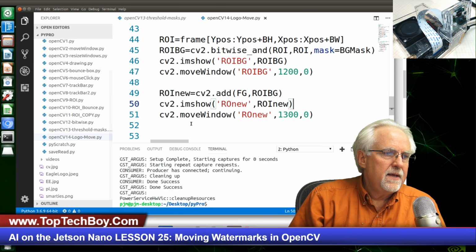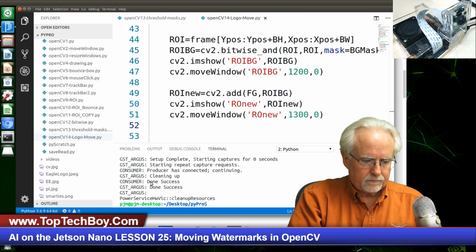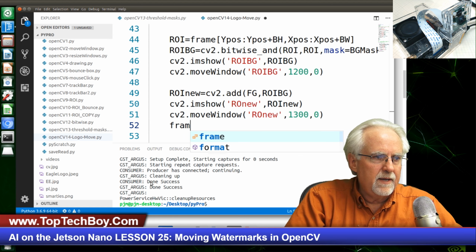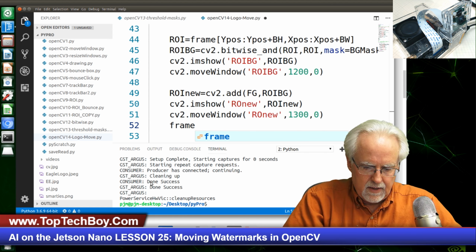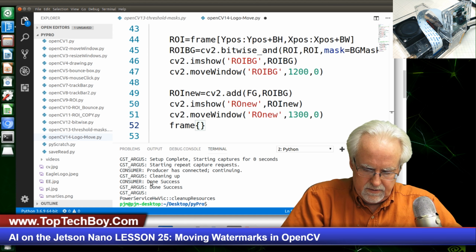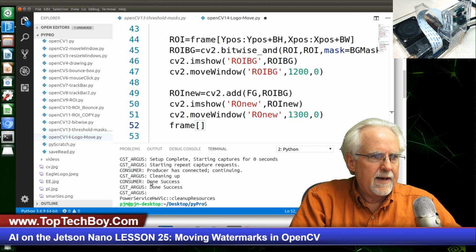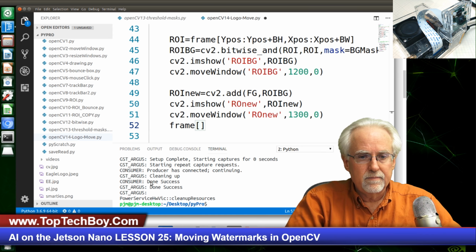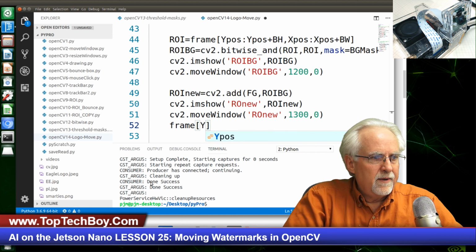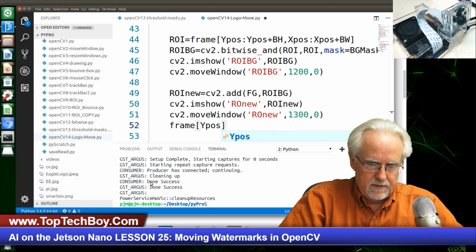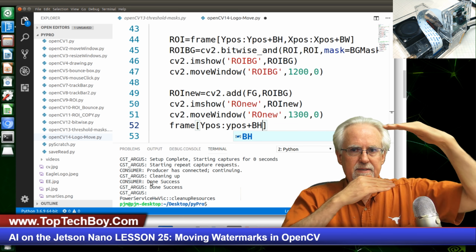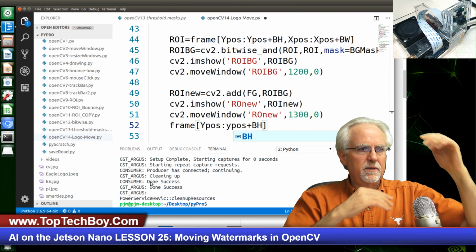So let's do that. And how do we do that? Well, we're going to come across here and we're going to say that matrix, which matrix frame, our original image, but we're going to go in and we're going to work on a part of that, which we indicate with square brackets. So we're treating it like a matrix. And I want to go from the rows y pos to the rows y pos plus box height. So that's getting those rows in the original image.